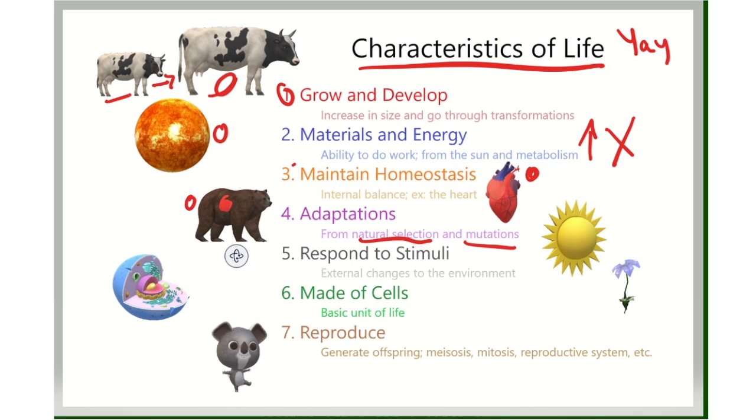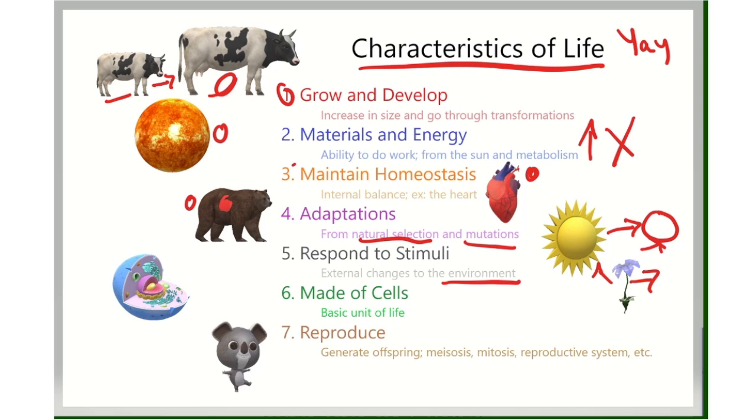The fifth characteristic of life is it all responds to stimuli. Stimuli is basically external changes to the environment for the organism. A popular example, again, is when a plant is facing a light source, and say this light source moves over here. This plant will also move over here, and face this way.